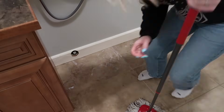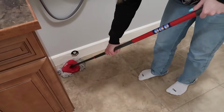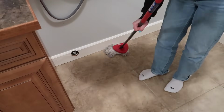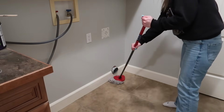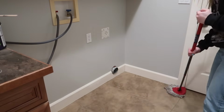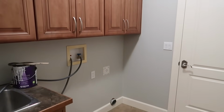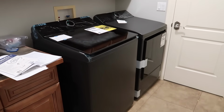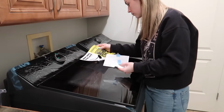But now that the kitchen is done, I think the next project is going to be my laundry room. This room looks so yellow in comparison to my kitchen now, and they are beside each other, so you do see both of them when you walk into the main living area. So I think we're going to do a complete overhaul of this room as well, especially with this new washer and dryer set. I think white cabinets and gray tile would just look amazing. So that might be the next project. It wasn't really planned, but I think that's what's going to be happening very soon.